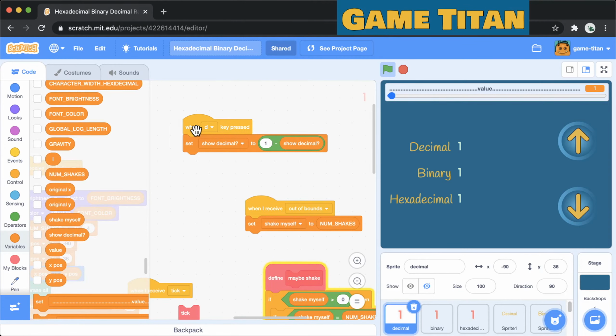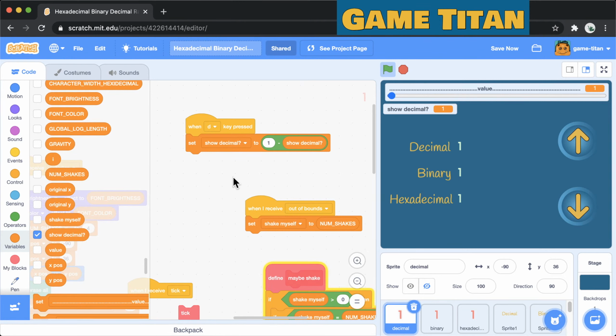So I had started out already by adding this handler when the D key is pressed inside the decimal sprite here, and set it to control this variable called showDecimal that will either be 1 or 0.